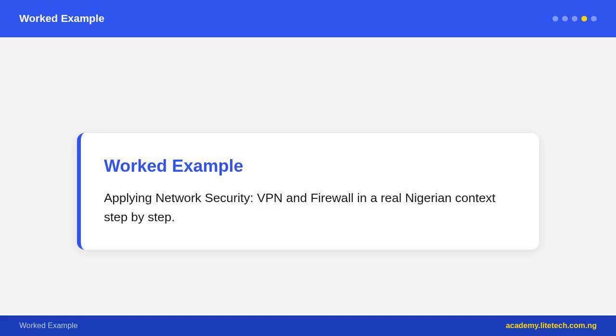Key cybersecurity principles. The CIA Triad, the three goals of information security. Confidentiality: ensure only authorized users can access data, using encryption, access controls, and VPN. Integrity: ensure data is not tampered with or altered, using checksums, digital signatures, and access controls. Availability: ensure systems and data are accessible when needed by authorized users, using redundancy, backups, DDoS protection, and firewalls.